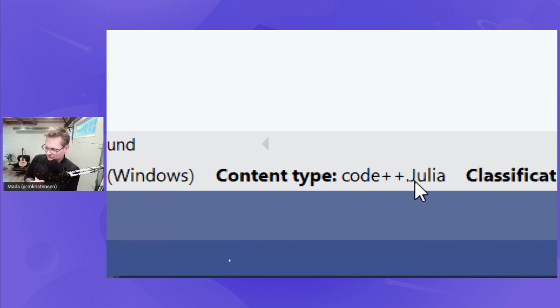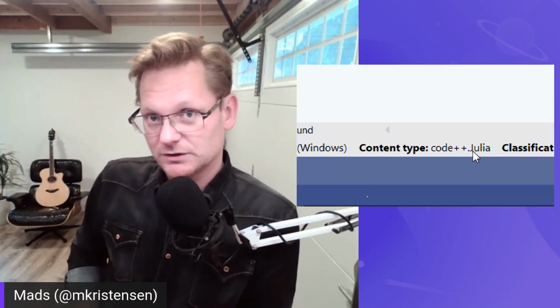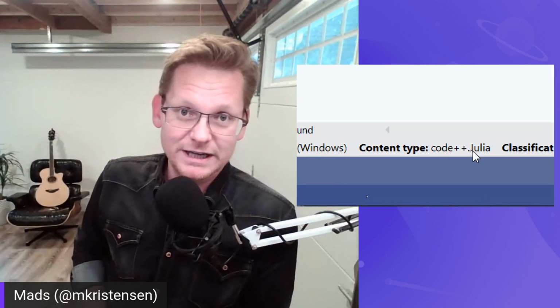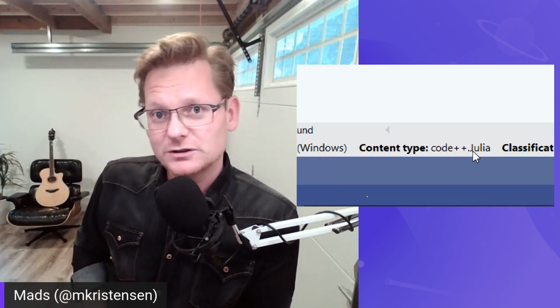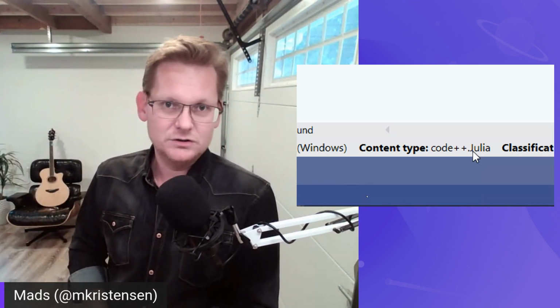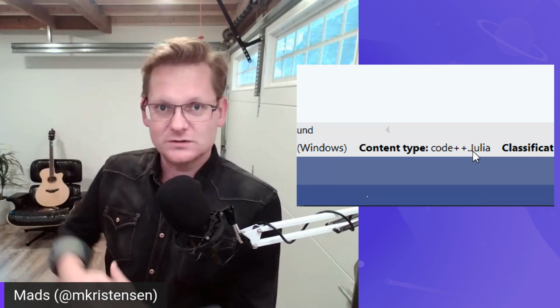So you can now, from your various MEF exports, if you have a text view creation listener, if you have custom intelligence, whatever you have, you can now hook into that content type. And so you can expand whatever it is that you need to expand here. So that's a really nice way. If there is an official TextMate bundle for a language, for instance, then that is the authoritative truth, then you might as well use it. And then you add your additional features on top of it.